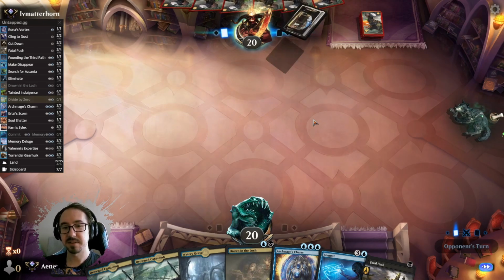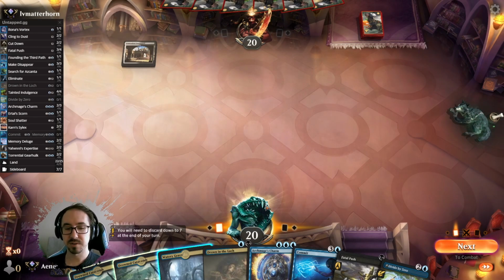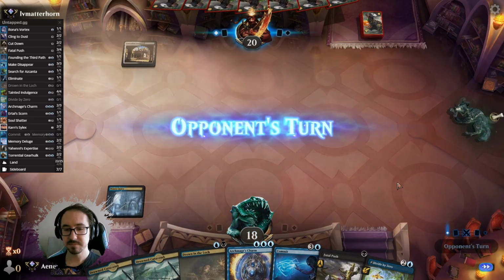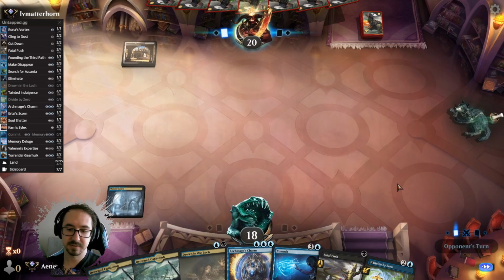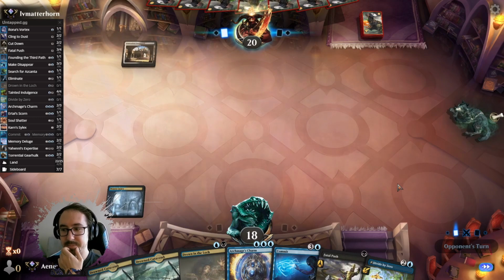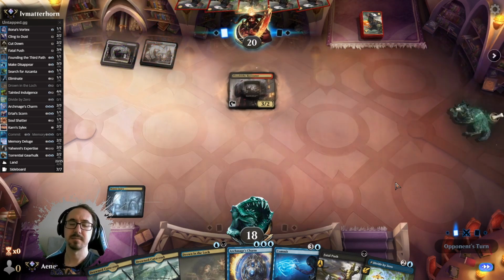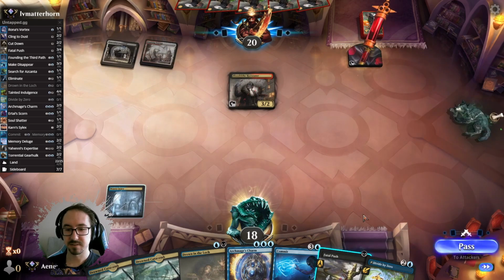What are they playing now? I don't know. Black white. So this might be black white auras. So maybe I want to shock in my Watery Grave. It is a giveaway that I have a removal, but I think it's okay. Maybe they'll play... Oh, interesting. Mardu. I don't think there's any Mardu deck in format.